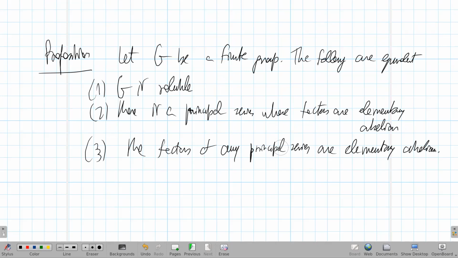But again, since G is soluble, you have a series with abelian quotients, so you refine this to a principal series, and you obtain a characteristically simple group, which is abelian, and we have given a separate proof that this is elementary abelian. Okay, this shouldn't be difficult. Please try and fill in the details if there are problems. Just mention this to me.